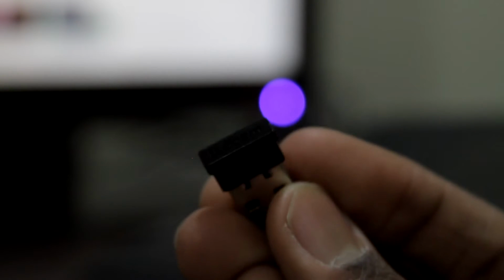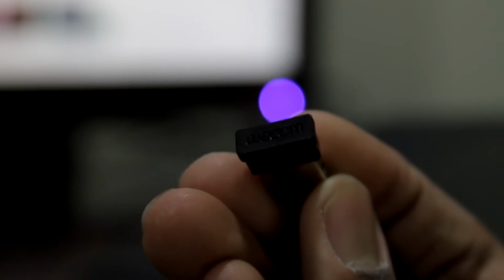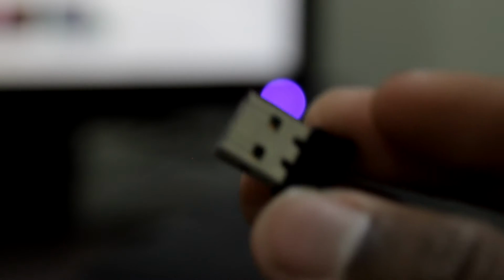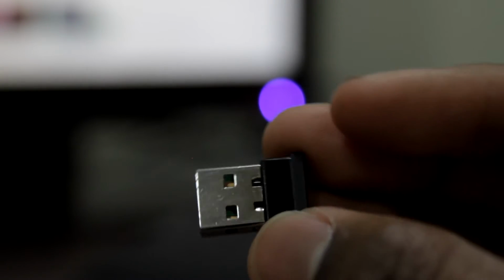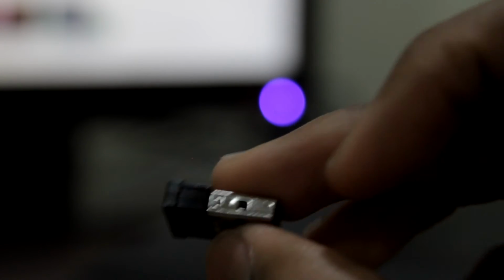Starting off with the accessories, we have a Wi-Fi USB dongle, which is how this tablet is used wirelessly. You can use this tablet wirelessly or you can use it wired up, but I prefer using it wirelessly because it makes your setup look nice and the wireless is not too bad. The connection is good and there's no noticeable lag. It's pretty much on point at this time and it's getting better over time.